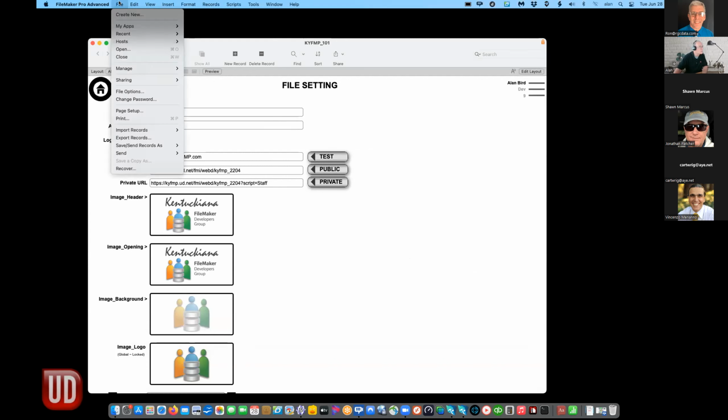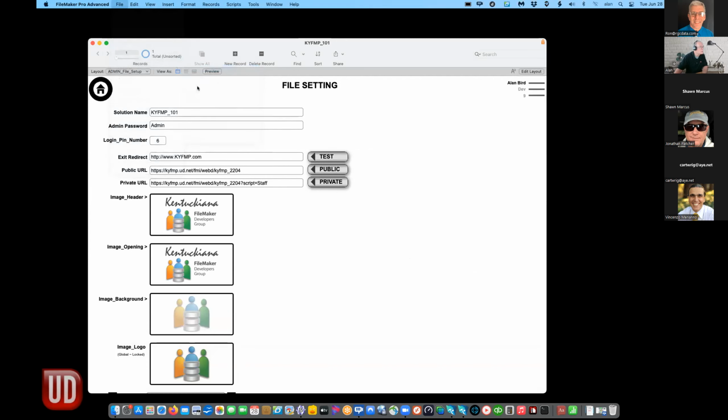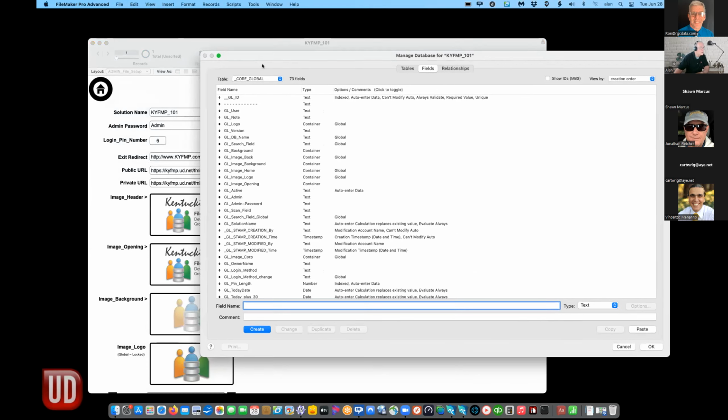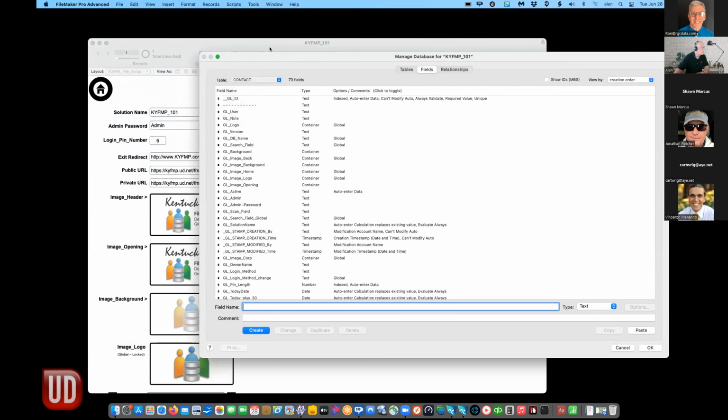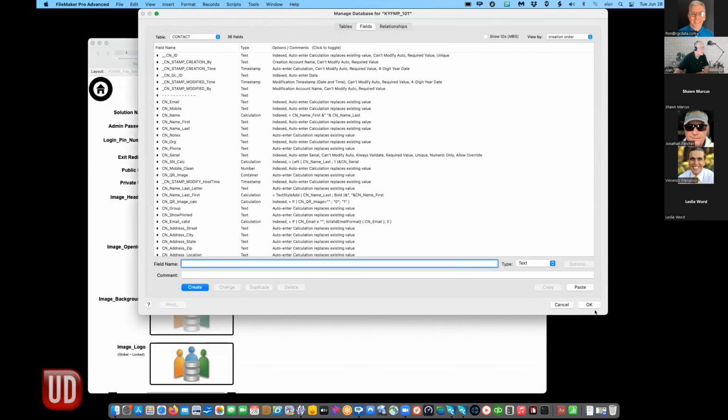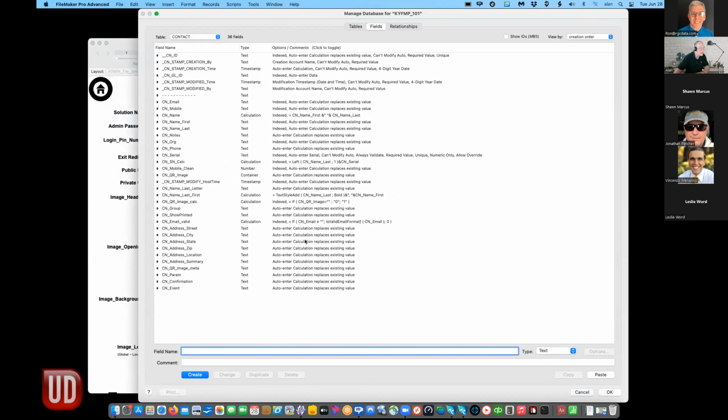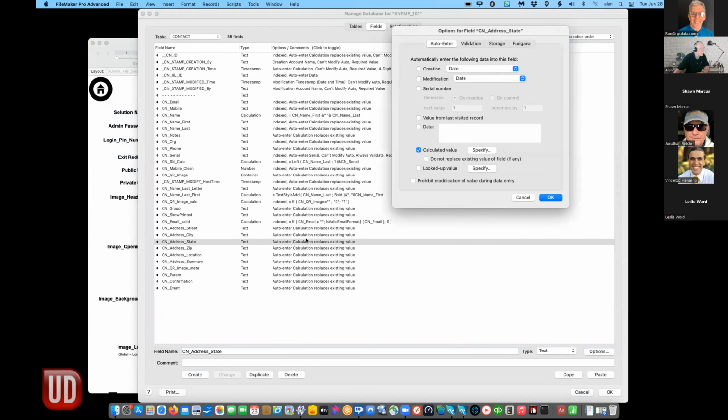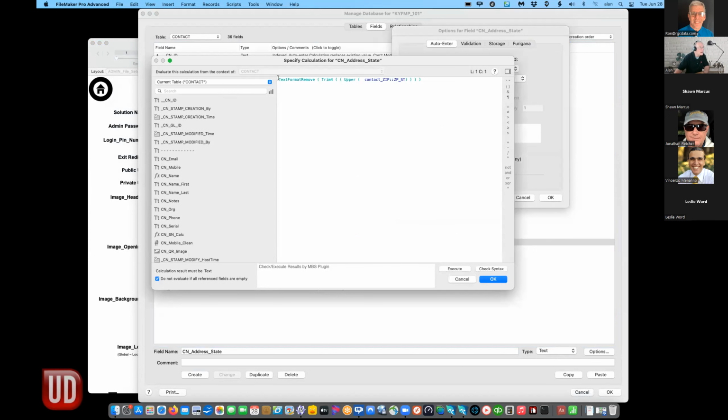Just a quick little note. I meant to mention this on the database field. If you notice, when you go to this, almost every single one of mine has something AutoCalc in it. What that is, it's real simple, is I eliminate text formatting. I trim it to make sure I get rid of the spaces at the beginning and the end.